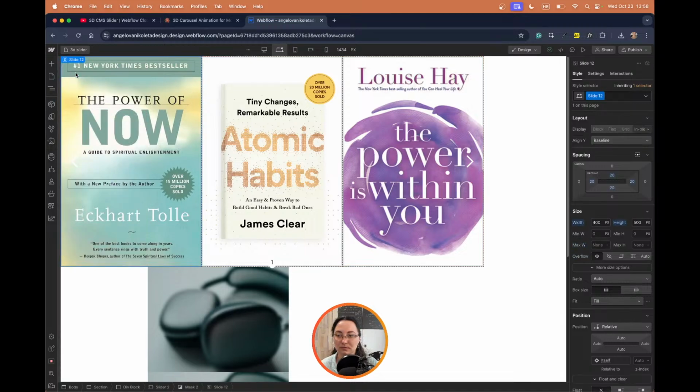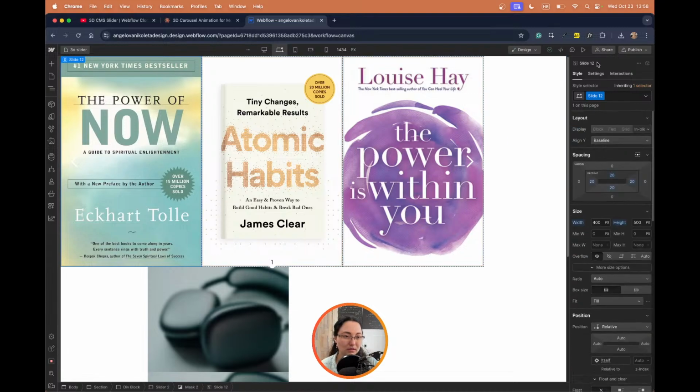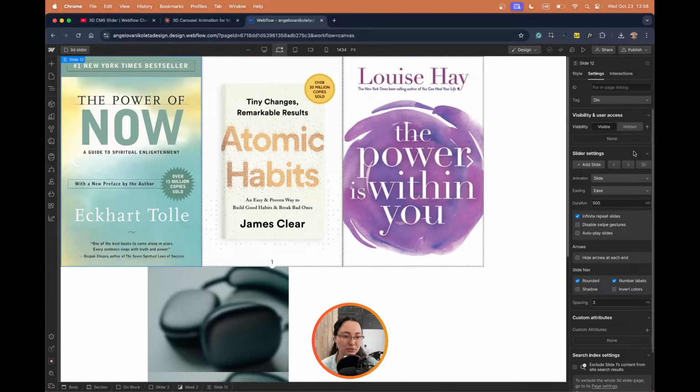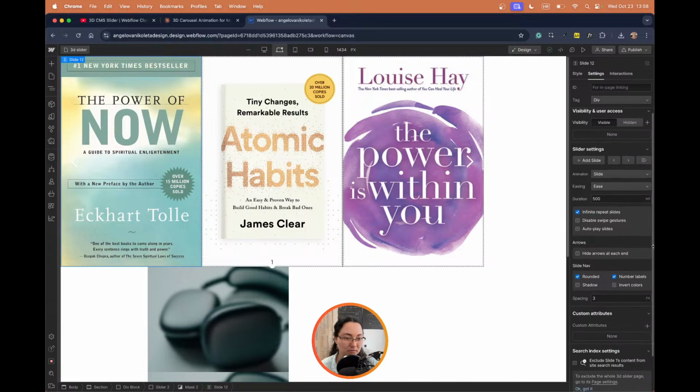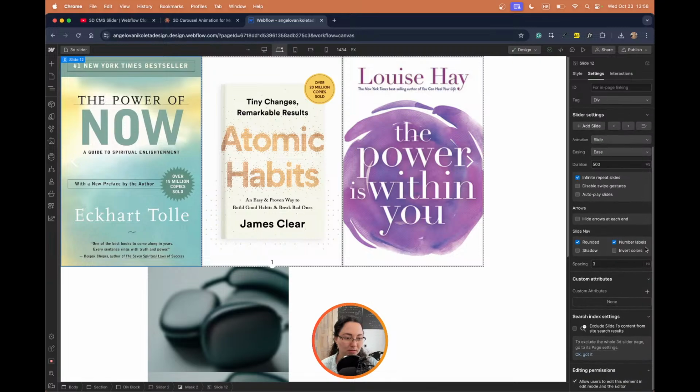There were some settings that I could do on the slider. How many to show? Duration. Infinite repeat. Spacing.